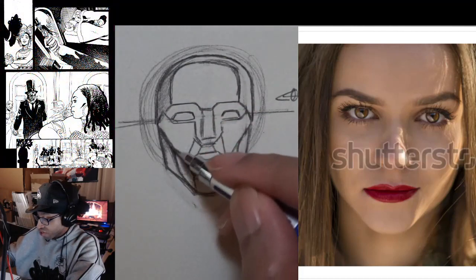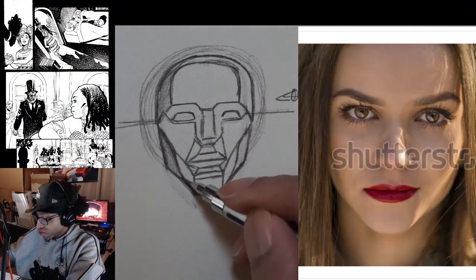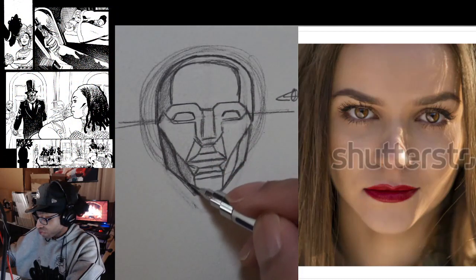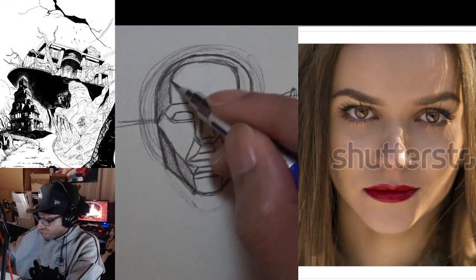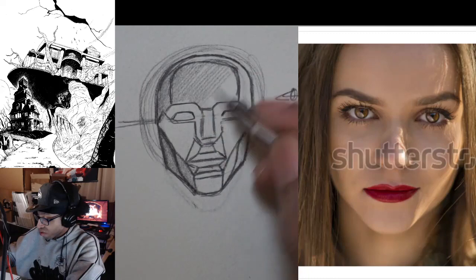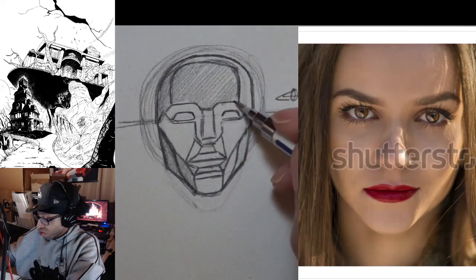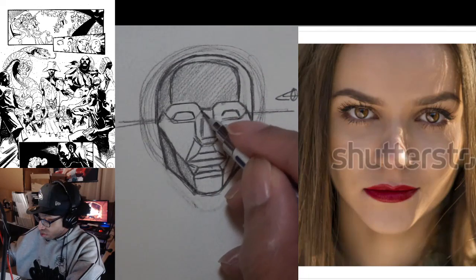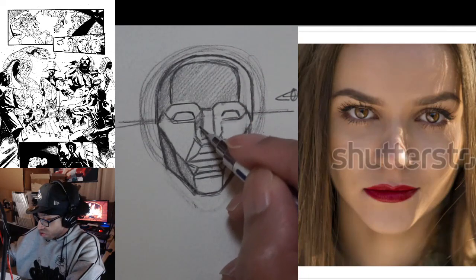This is gonna catch shadow. That's gonna catch shadow. That's gonna catch shadow. This is gonna catch shadow.